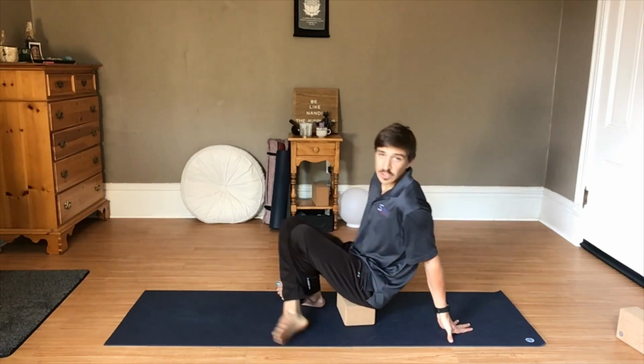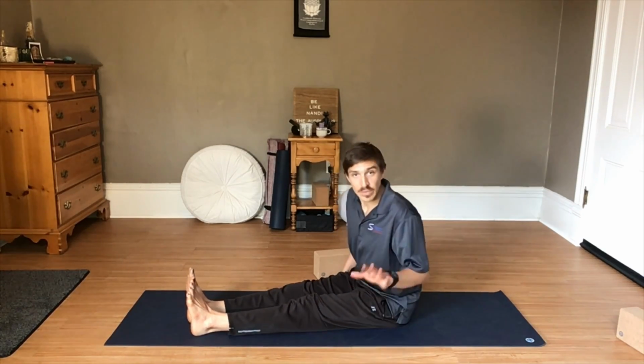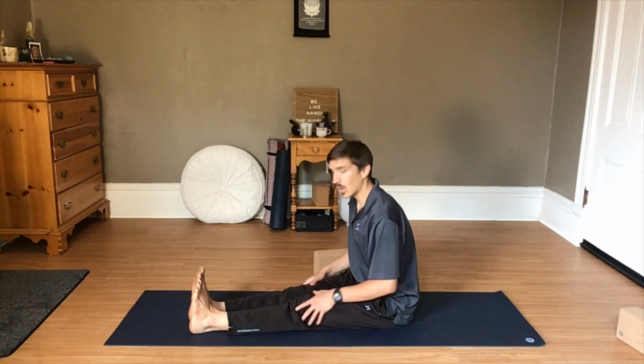Remove any props you may be sitting on. Take your legs out long in front of you. And root down into your heels and your sit bones. That may mean pulling out the bits between and underneath your sit bones. We don't need to go there, you know what I'm talking about. Keep flexing your toes back toward you. Really strong legs, strong calves, quads, hamstrings.